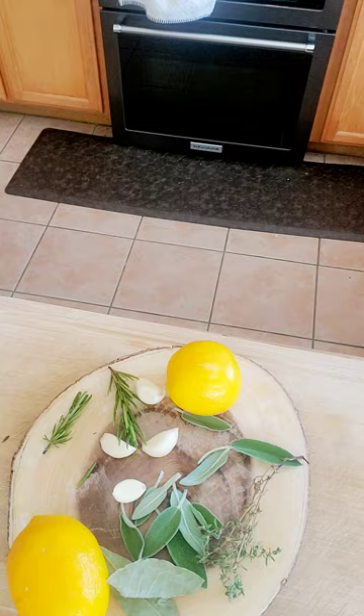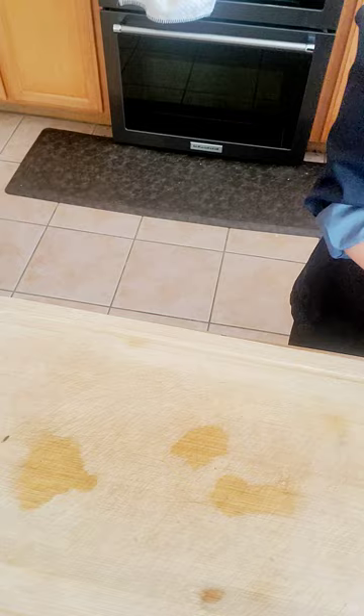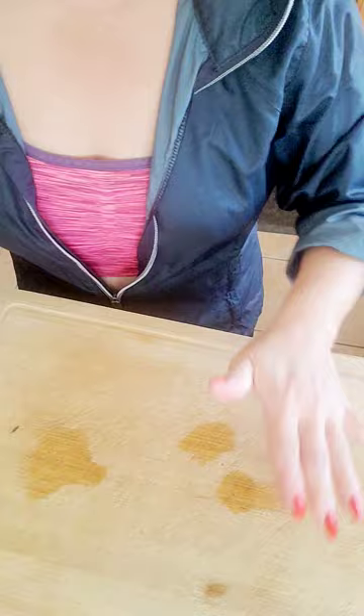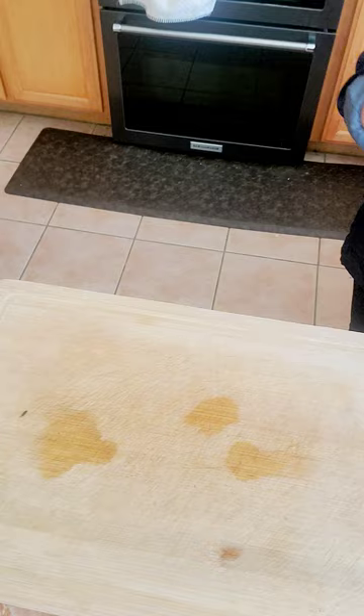I'm going to remove these things for right now and put this out of the way. Let me bring the chicken back and let's work on this together. Sometimes this gets a little bit difficult but we'll work on it together. Let's move our container — which is nice and clean — and put it right here. I want to mention that I am a tea lover, and today I'm having some amazing and delicious saffron tea — it looks so beautiful. Cheers to all of you!